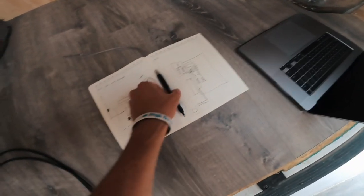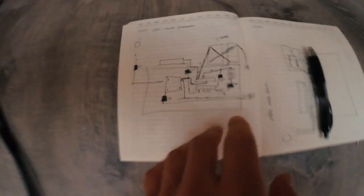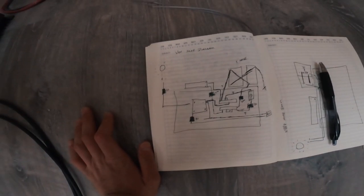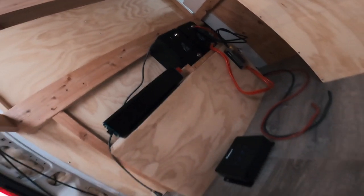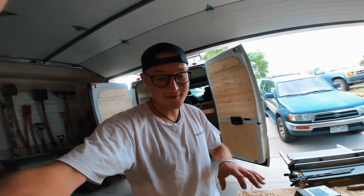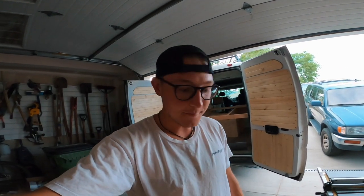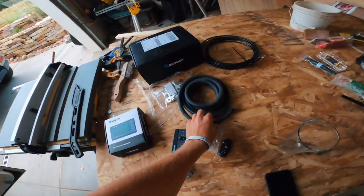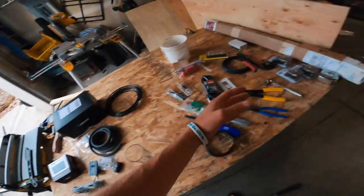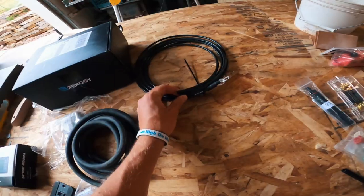After literally months of researching electrical stuff, I've now sat down and finalized everything. I have my full electrical diagram with all the locations up there. Right now I'm just going to start cutting some wires, crimping them together, and getting it all ready to mount up. I'll give you a quick little tutorial on how to put lug connectors on wires. These wires are two-gauge — they're super big — so I'm using these for the battery-to-battery connections. There are a couple other different gauges around here; this is eight-gauge, for the solar panels.